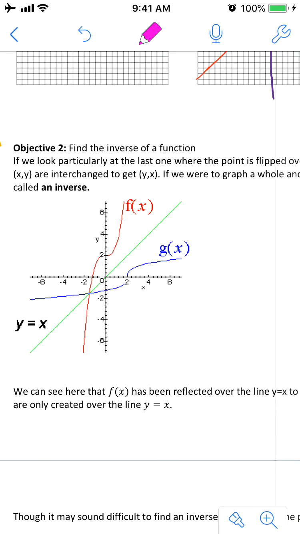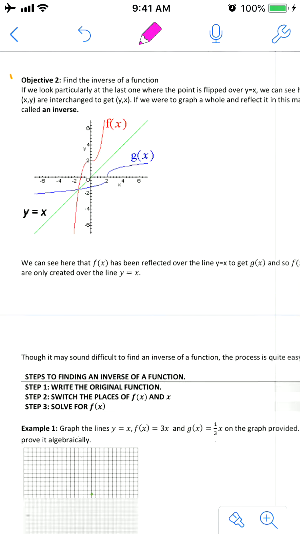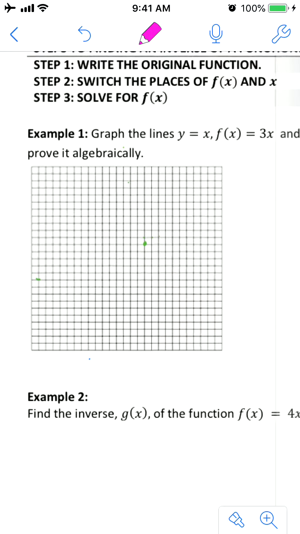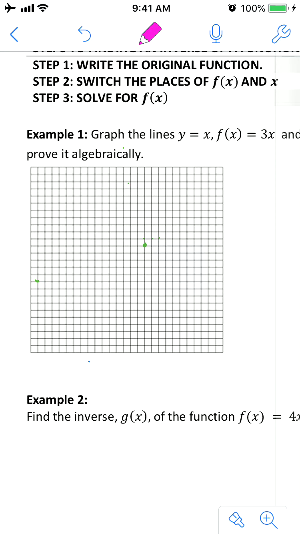All right, now, we're going to be solving for these. In this class, though, this is college algebra prep, prepping for the class college algebra. So we're going to focus mainly on the algebra behind these, how to find them algebraically. But the graph is still very important. The graph is probably the easiest way to really figure out what this means. What are you finding? What are you doing? So let's start with example number 1 down here, and I'm going to show you just how easy it is to find these algebraically.